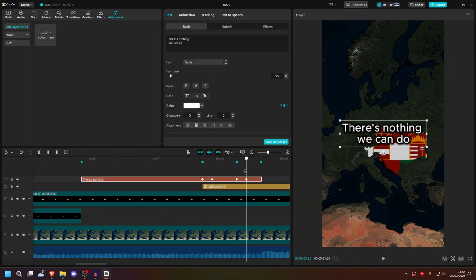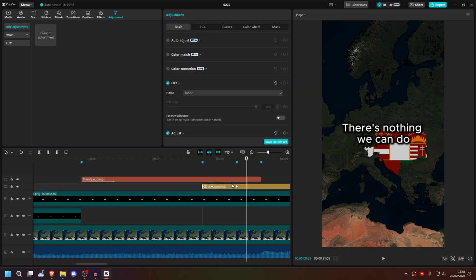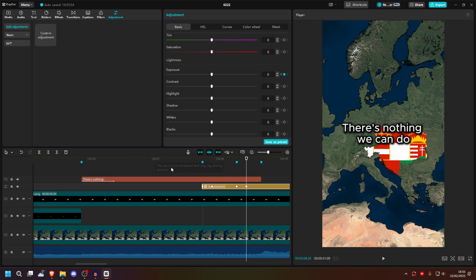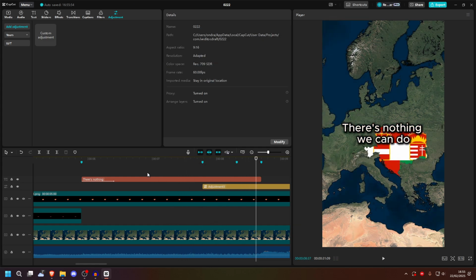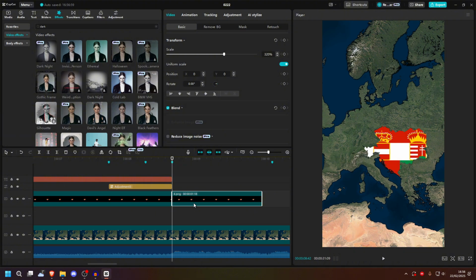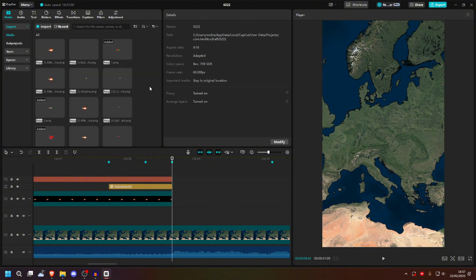Exposure, move it to the second keyframe, make sure to select the right layer, adjustment layer, and once again add another keyframe and set it back to 0. That's basically what we want, and obviously cut it right at the end of the text. Now split even this one, delete it, and let's move to part 2.